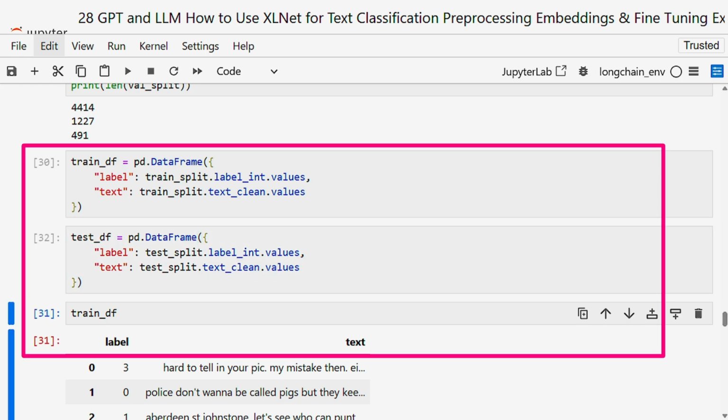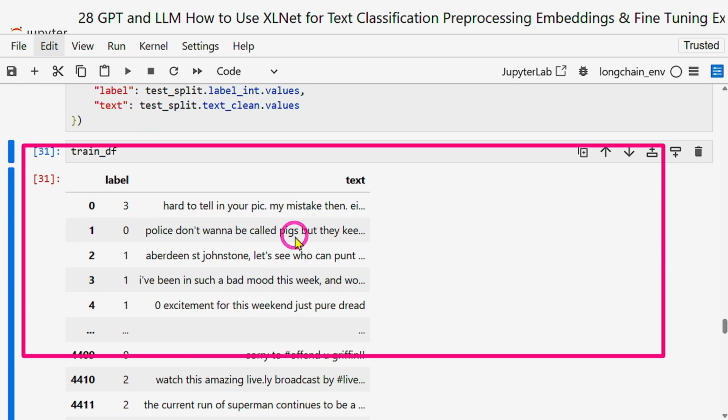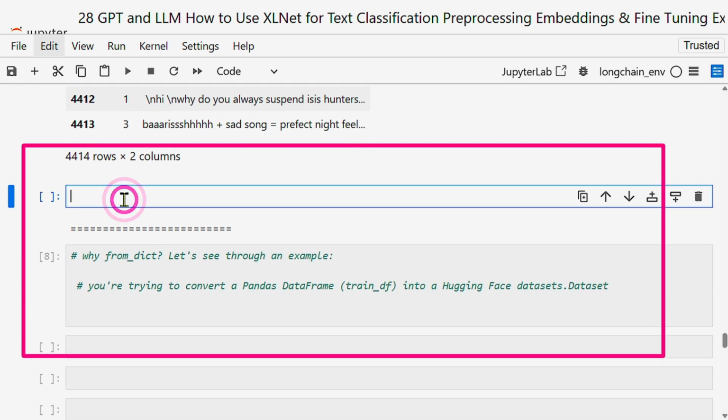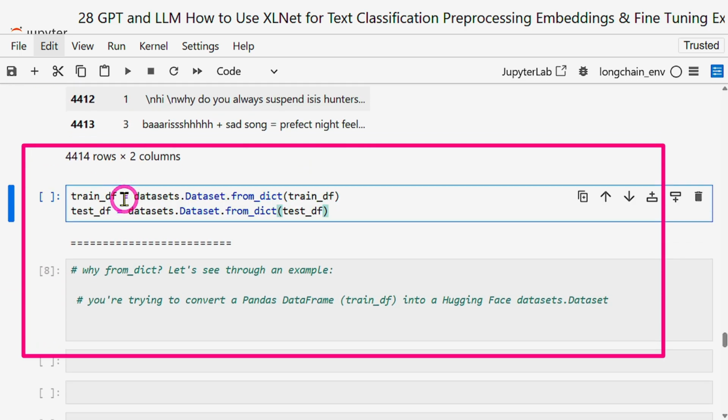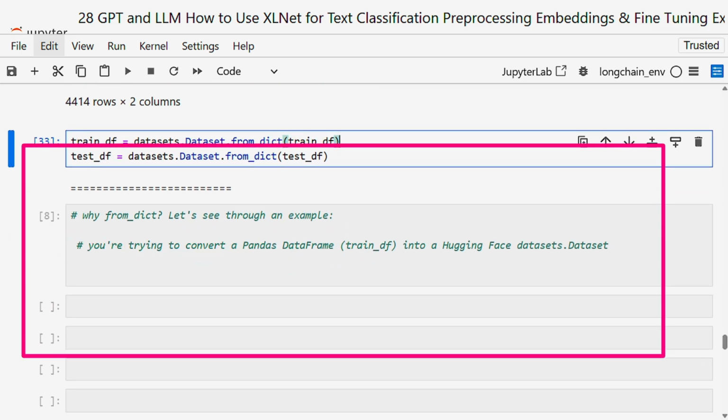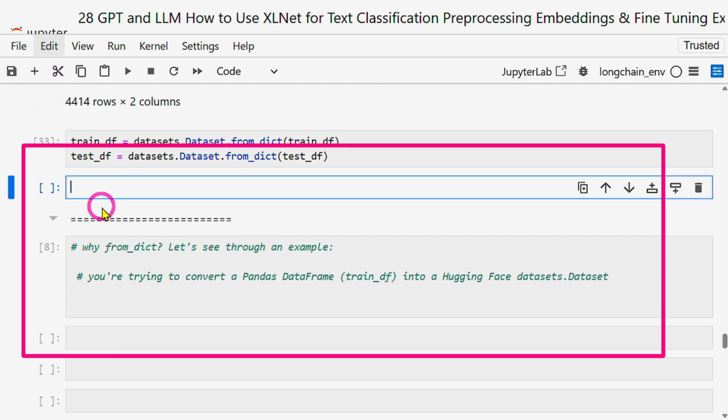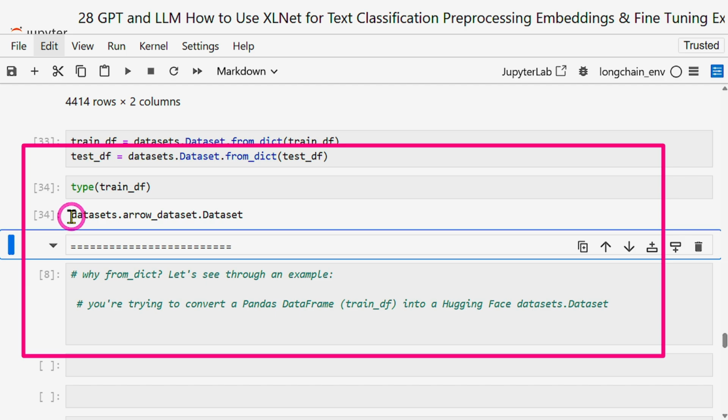Now I'm going to convert this numerical data set into dictionary format, and from dictionary format to a dataset. So what is the dictionary, and why from dictionary? Let's see through an example. I'm going to check the type of my train_df. You will find this is datasets.arrow_dataset.Dataset.